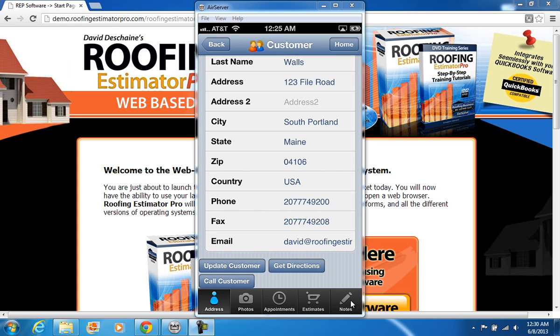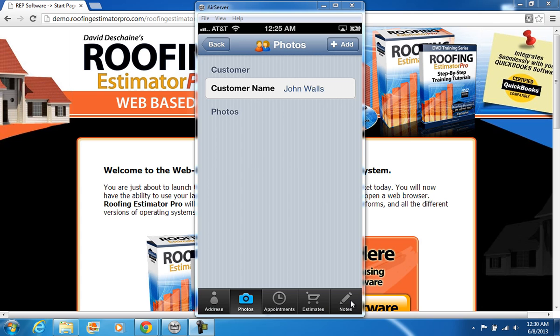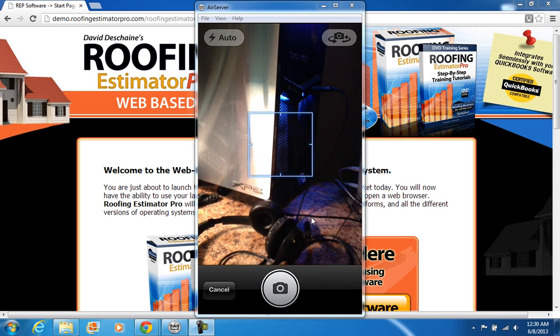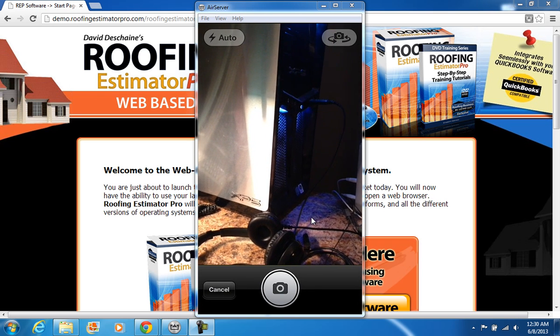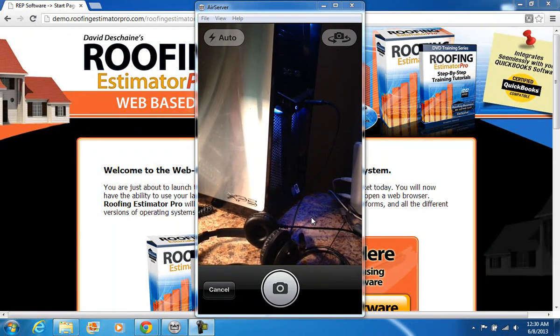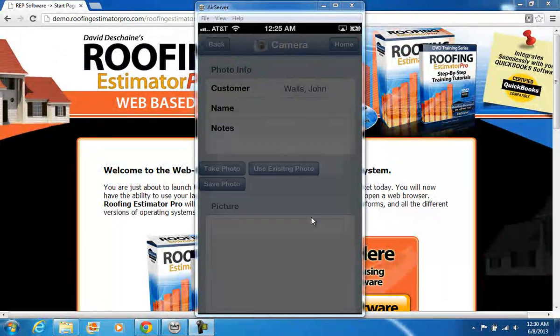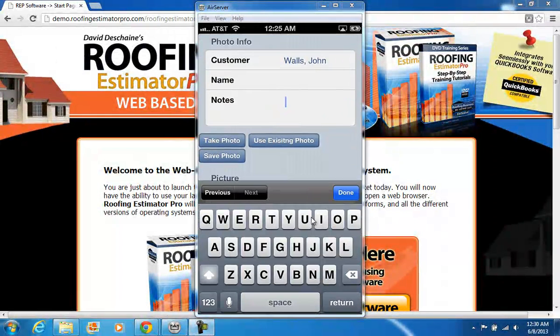Let's go ahead and click on Photos, and I'm just going to walk you through some of the things. Adding a photo is pretty simple. You can either use the existing, or take a photo, and then we'll save it at the end. So what we're going to do is just click on Take Photo. That'll load up the house, so you take four corners, turn it sideways to get a good shot of the house. But we're not going to do that, so we're going to go ahead and upload one from the existing.